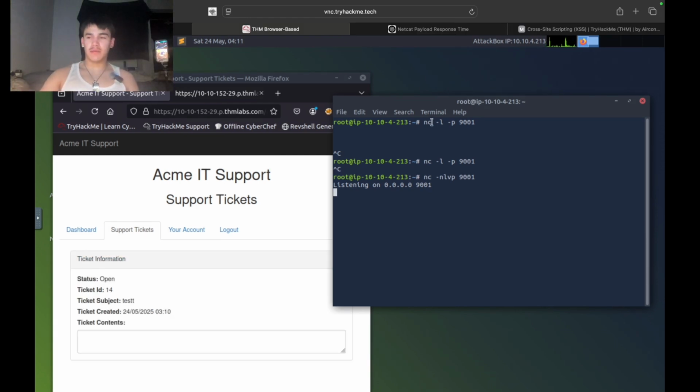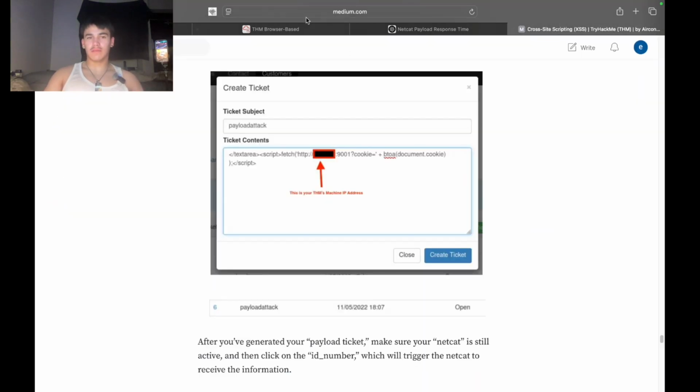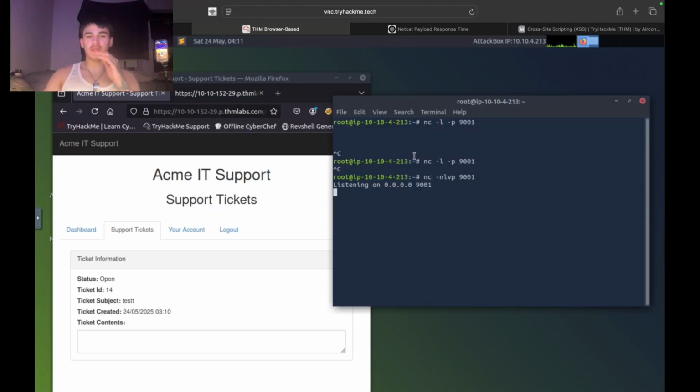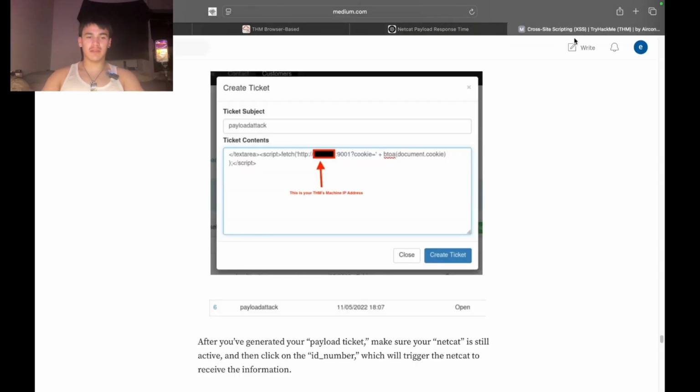Alright guys, so I spent about 10 to 20 minutes trying to figure it out on my own. Couldn't figure it out. I know the code I need, but I don't know if it's the virtual machine or what it is, but the netcat is not responding to me. So I know I did it right, maybe I did it wrong. I don't know, but I'm not getting a response. And it's getting late.